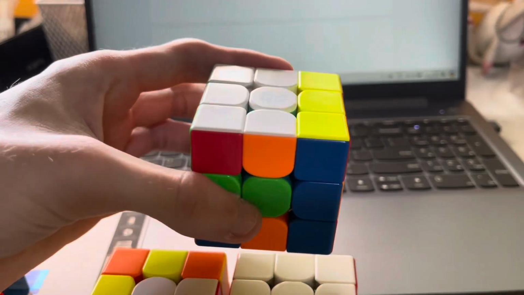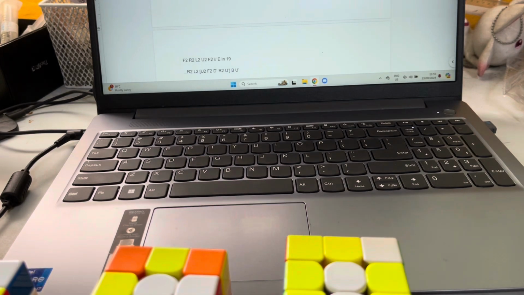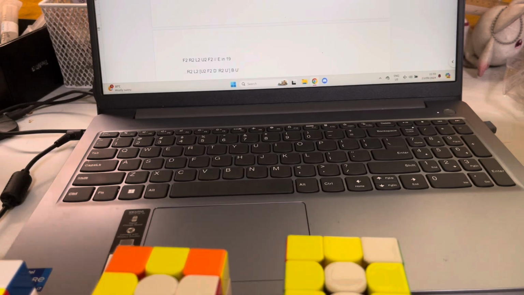I'm pretty sure you misscrambled this. Oh no. Okay, it's okay. All right, we're back. I will just quickly add that it wasn't Wen's fault. I was actually the one that scrambled that cube, and I didn't even scramble it wrong. I just forgot to do a move.